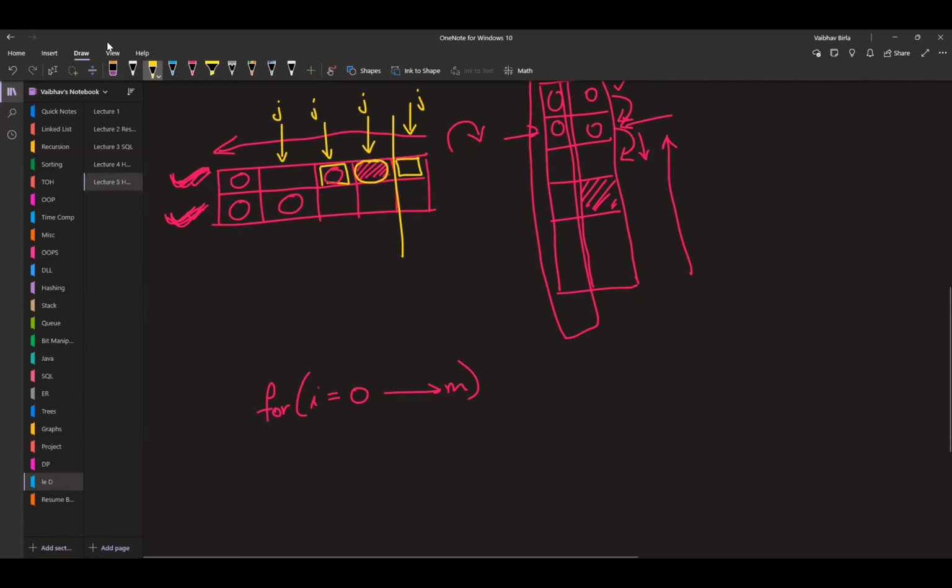Now, what can I say about the lowest blank space? I can say this is the lowest blank space now. And after this, when my j is over here, again I have a rock. I will move it to the lowest blank space, which is this one, and I will remove the rock from here. Is this clear, guys?